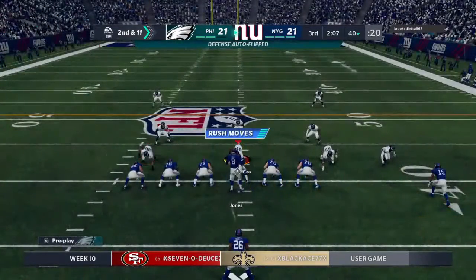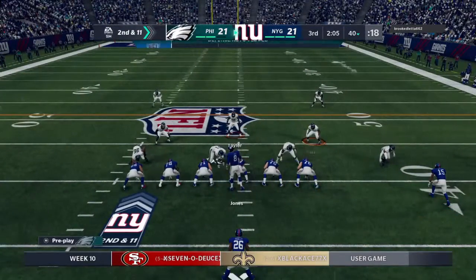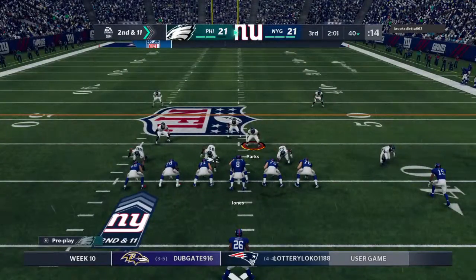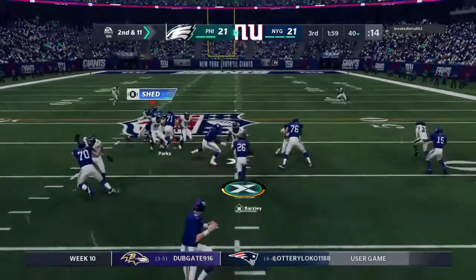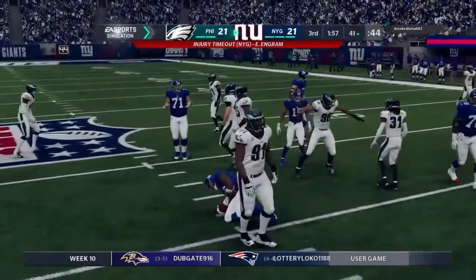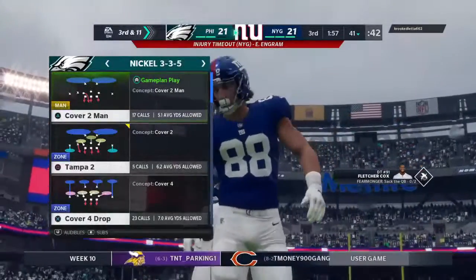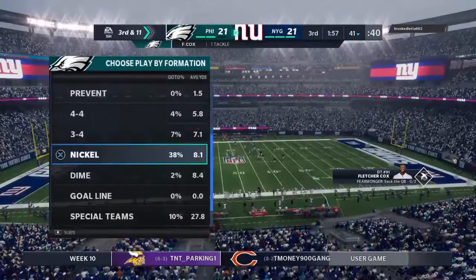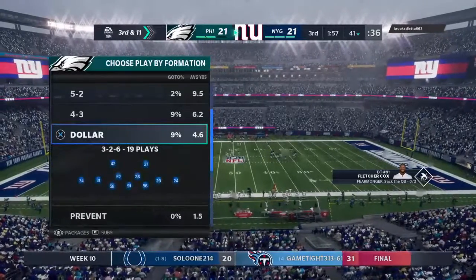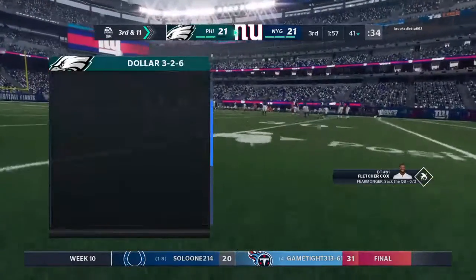A loss of a yard there to start out. That leads to a 2nd and 11. 47 Mike, 47. They'll go to Barkley again. And for one of the few times here today, this run's not going to go anywhere. He's definitely one of the best defensive tackles in the game. He's been a Pro Bowler the last 5 years running. When you run against Fletcher Cox, good luck.